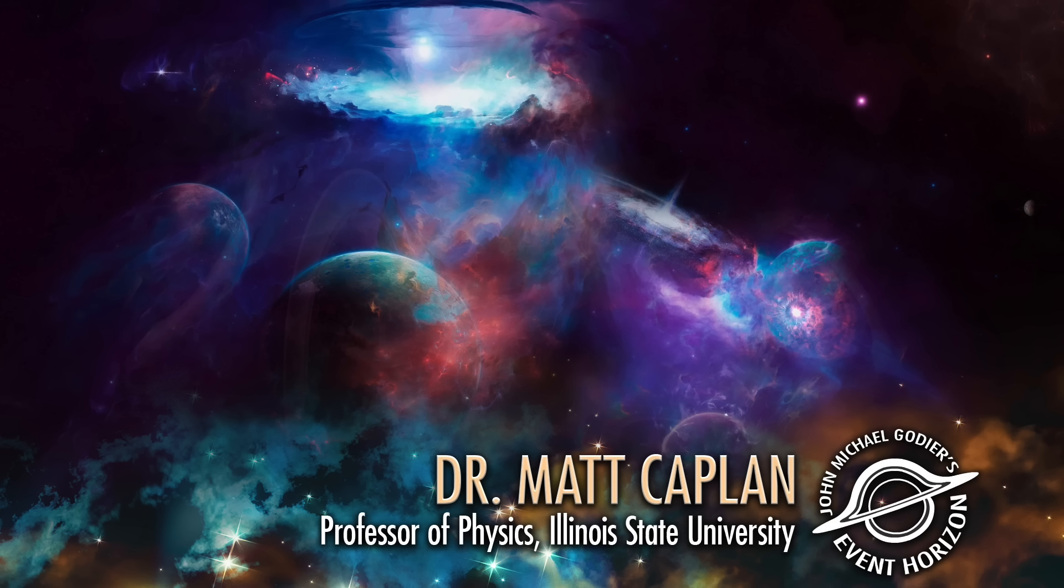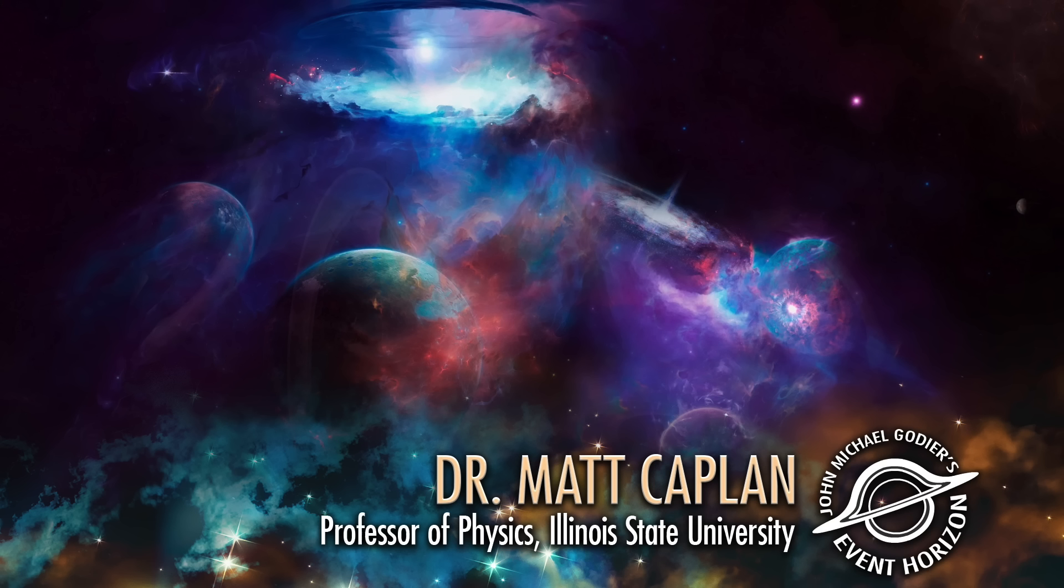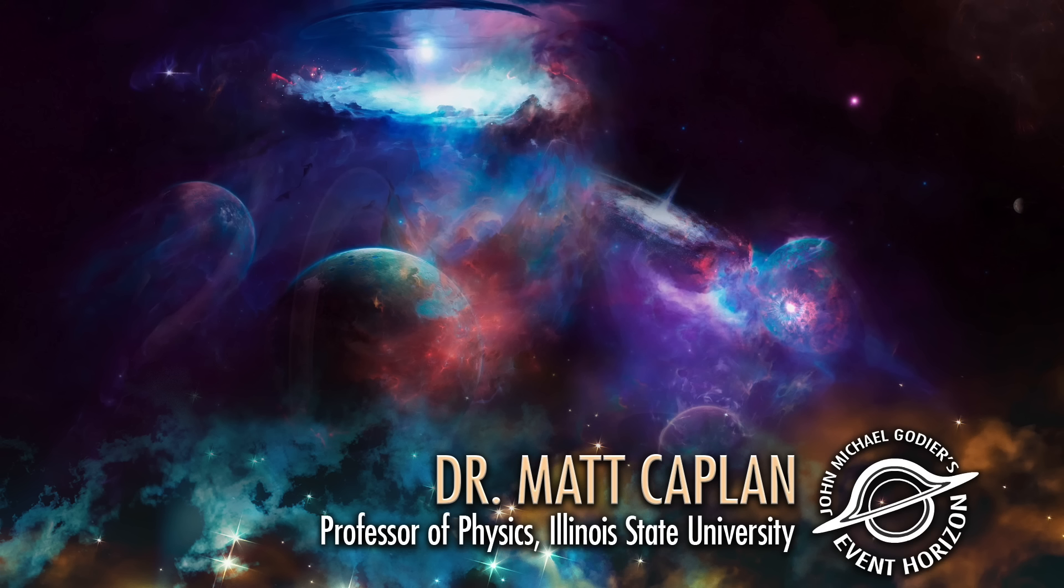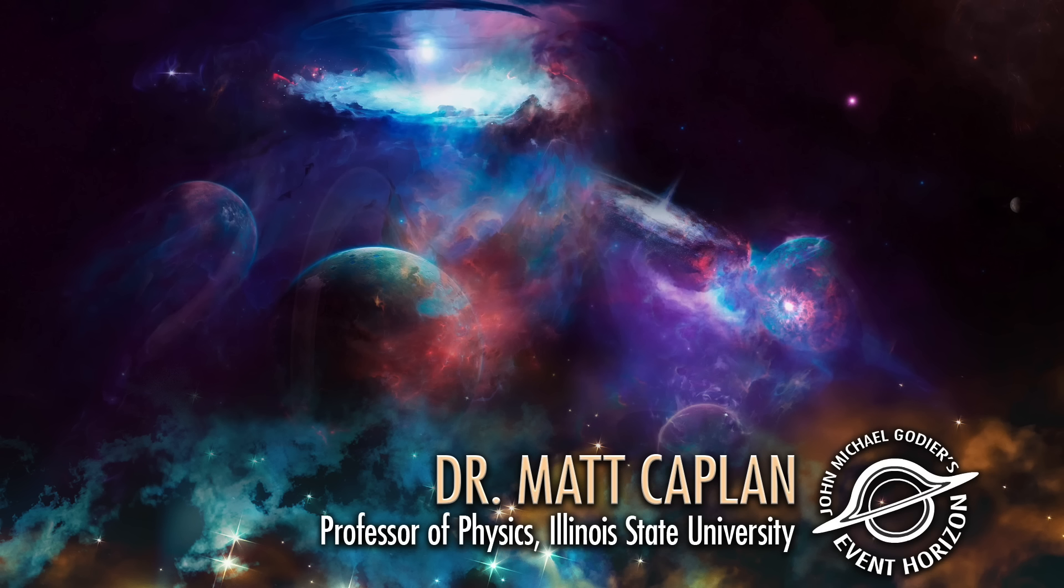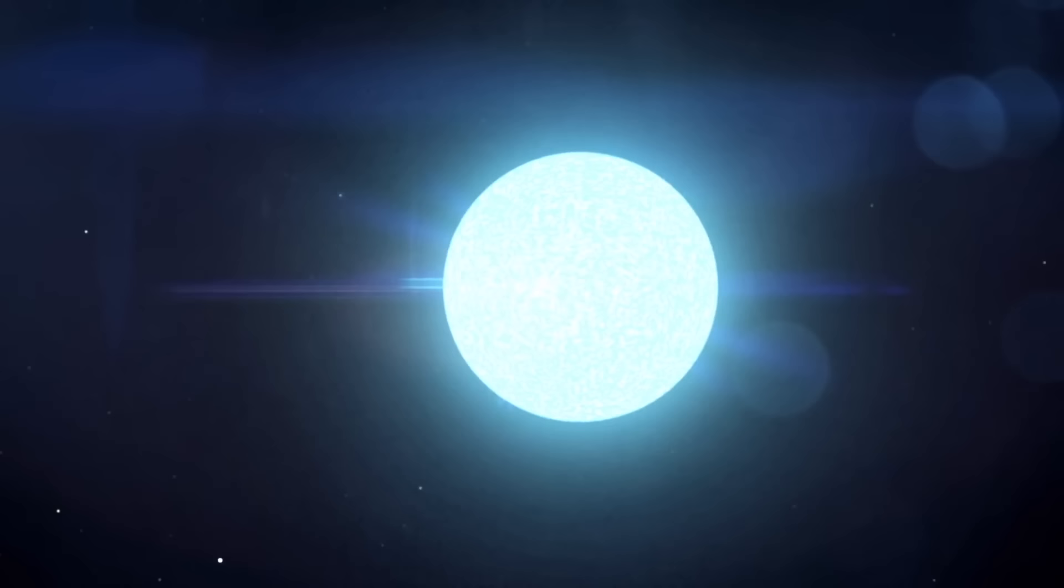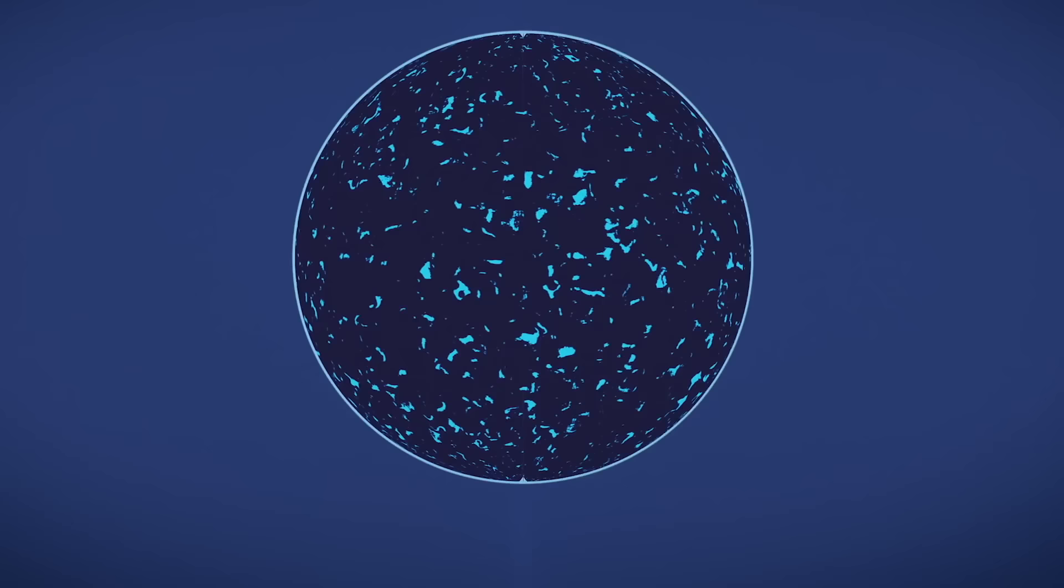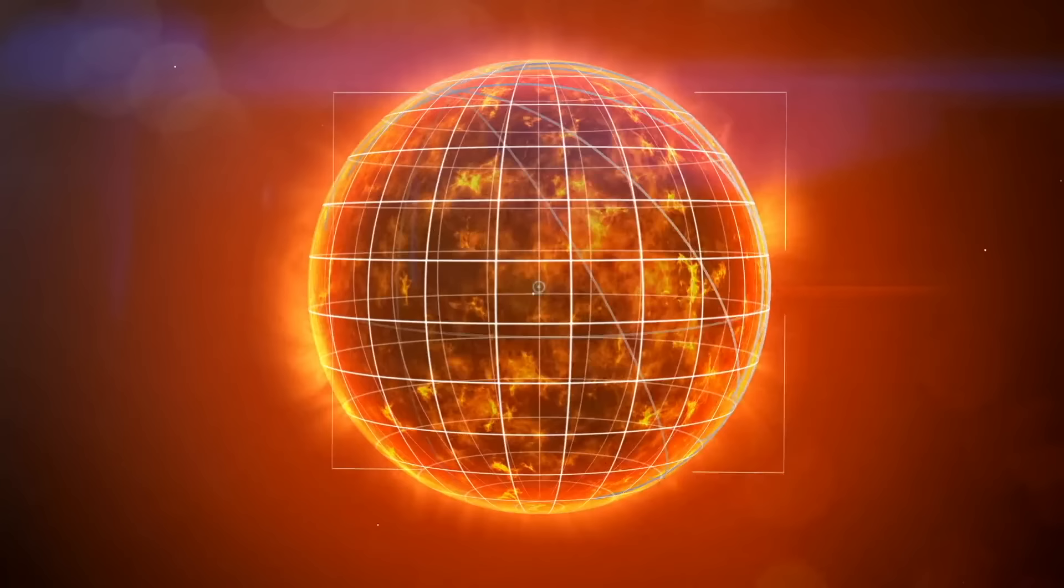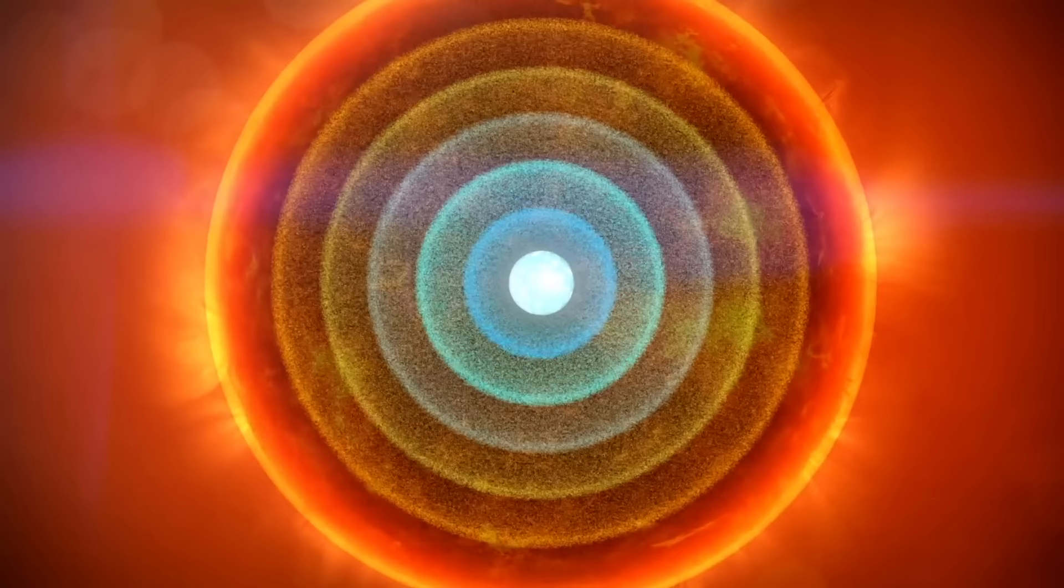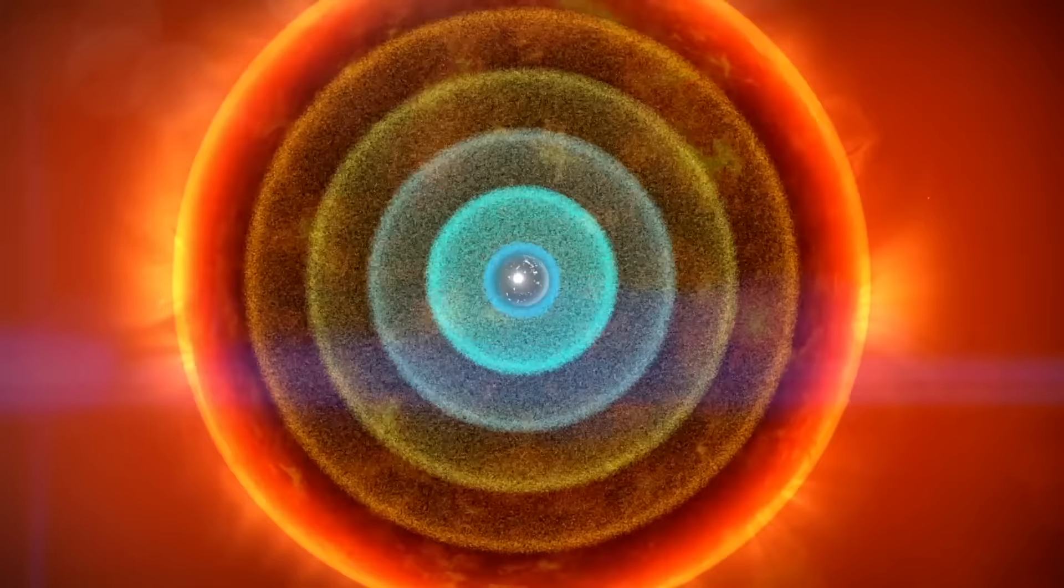So let's take a Chandrasekhar mass white dwarf, 1.39999 solar masses. We're going to throw the last podcaster onto it, and we're going to have that podcaster fall onto the surface of it. But gravity of the star is now sufficiently powerful that it can overcome the electron pressure, and it's going to catastrophically contract. And in doing so, those electron energies are still going to be driven to higher energies because the density is going up. The electron energies eventually are so high that it is energetically favorable for them to be captured by the protons to make neutrons and neutrinos. So this is exactly what happens inside of a core-collapse supernova when a massive star dies, is the core exceeds the Chandrasekhar limit for iron, which is a little bit less than 1.4 because iron is different than carbon and oxygen. And it catastrophically converts the nuclei in the core into this soup of mostly neutrons with a few protons and electrons still thrown in.